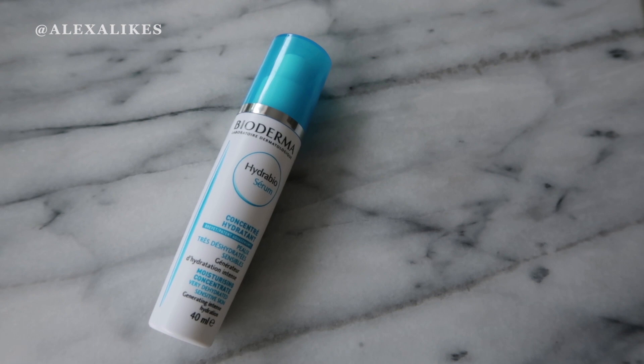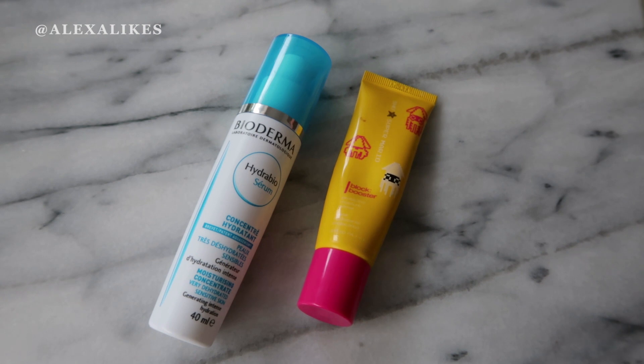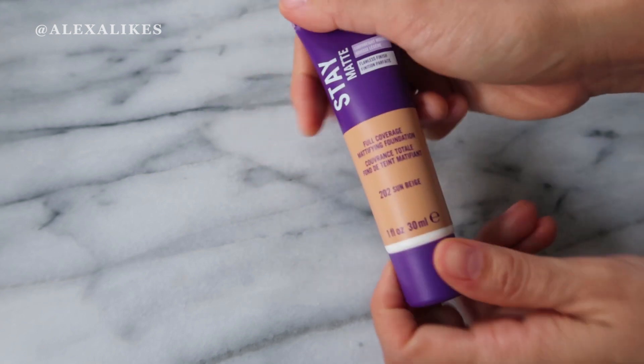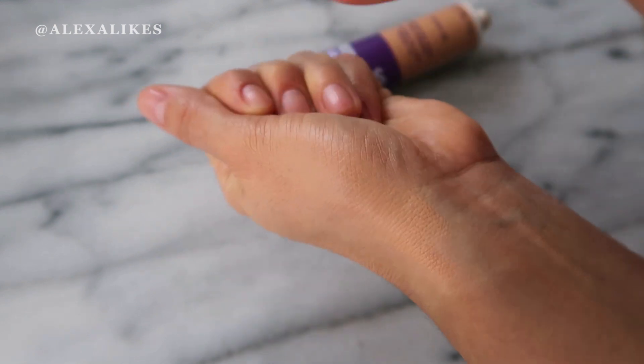I'm going to very quickly mention the products that I'm using on my face before I begin testing out these concealers. I'll be using this Bioderma moisturizer — the Hydro Bio Serum for sensitive and very dehydrated skin. I'll be using a primer, this is the Shu Amara Block Booster, which is in my project pan, and this has SPF in it. For foundation, I'm using a mix of two: the Rimmel Stay Matte Full Coverage Foundation in 202 Sun Beige, because it's a little bit darker and I want to match both the finish and the darkness of the concealer I'm using today. I'll also be using a little bit of the Bioderma Sensibio CC Cream to kind of water down the mattifying foundation, because I'm not the biggest fan of super full coverage. I tend to kind of fake it till I make it with bronzer — you'll see.